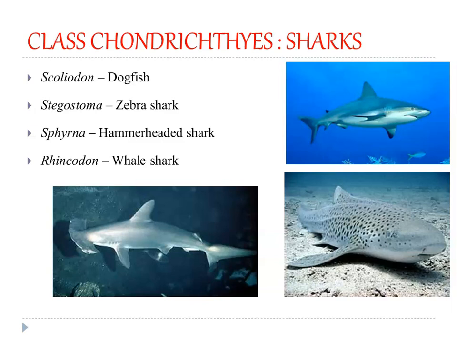The next one was this one. It is Sphyrna, or the hammer-headed shark. As the name suggests, the head is formed into a hammer-like structure. It is abundant in the Indian Ocean, and it is peculiar in that it has a mallet-shaped or hammer-shaped head due to prominent lateral lobes on either side of the head, bearing an eye on its distal end.